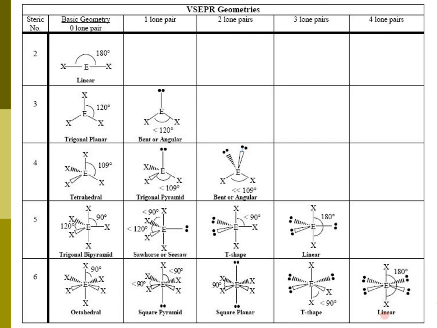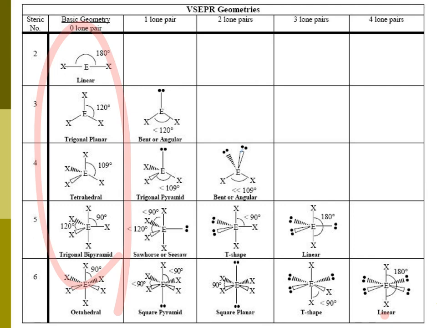Now I realize, especially towards the end, that's kind of a lot of information and it can get really complicated. So I'm going to try to highlight some of the most important things for you to know. For one, you should know the basis of the shapes based on the charge center. If there are two charge centers, it's based off a linear shape. As a matter of fact, that's the only option.